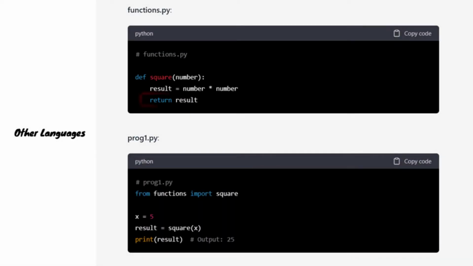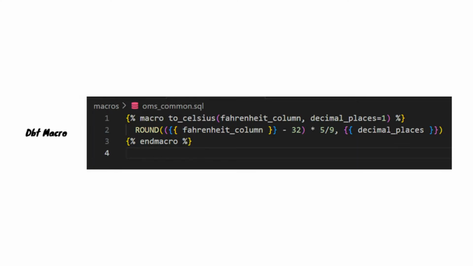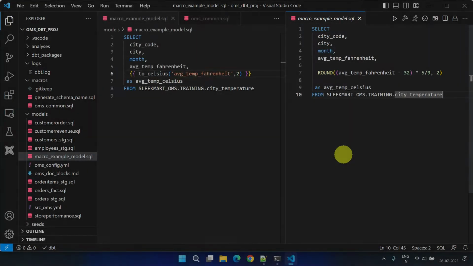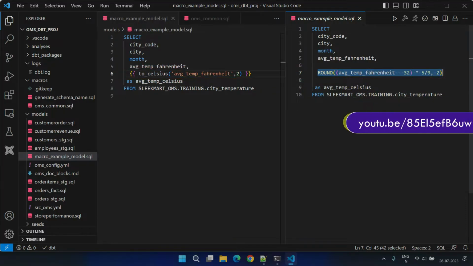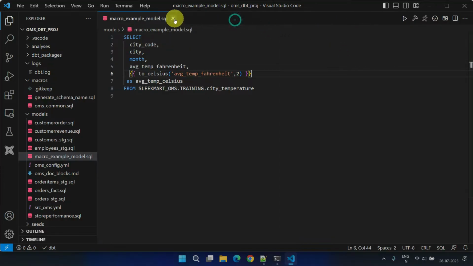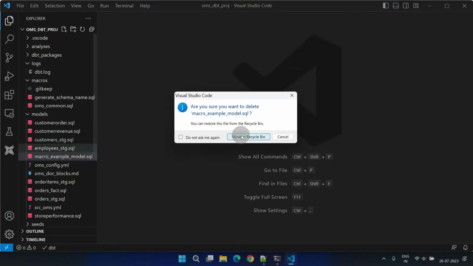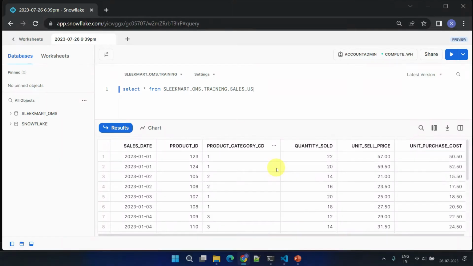Please note, unlike functions in other popular languages, we do not have an explicit return keyword. So whatever the DBT compiled result of the Jinja and the SQL code will be is completely returned to the calling program. That's how we got this piece of code in the compiled SQL. To understand more about how Jinja code gets compiled and rendered, please refer to the DBT Jinja video link in the description. Now that we understand how a macro works, let's move on to a real-world project use case.